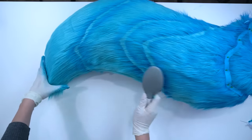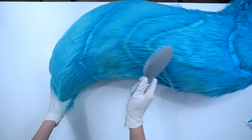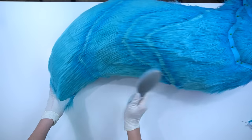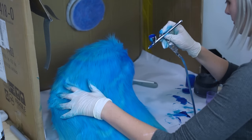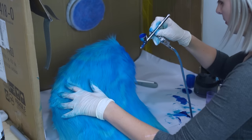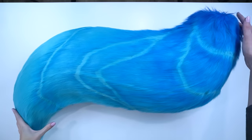Whenever fur is painted, the fibers will harden. You will need to take a brush and comb through the fur to get it fluffy again. Once the lines are painted, you can airbrush around the base of the tail to darken it and create a gradient. Now your fur cover is complete.